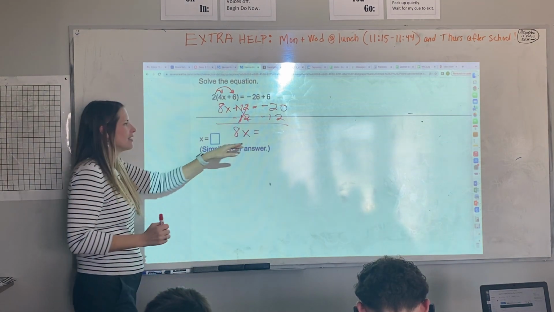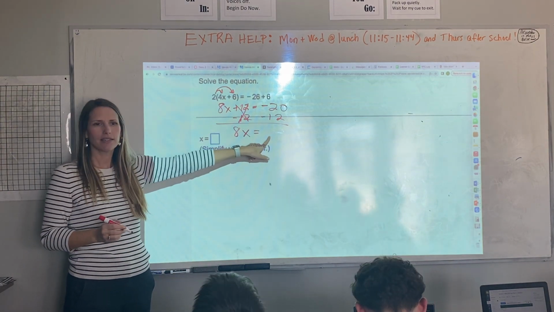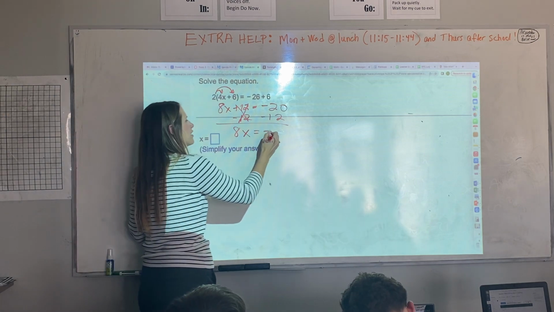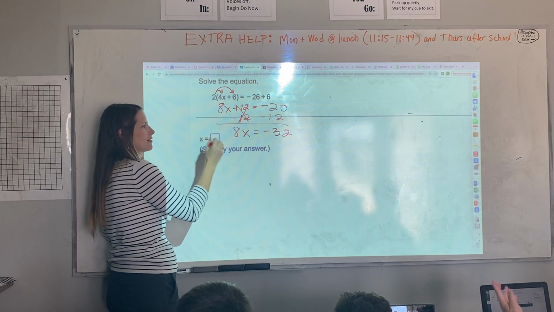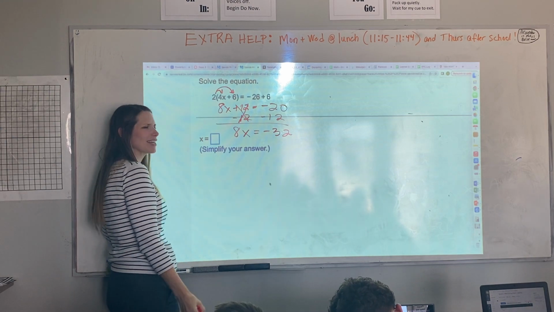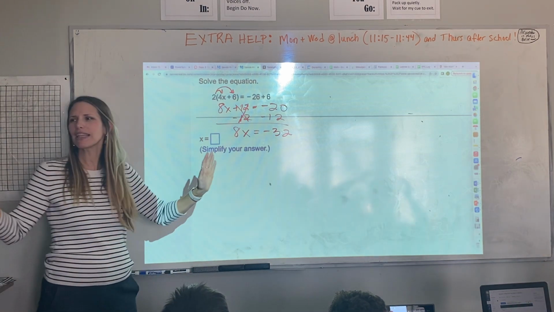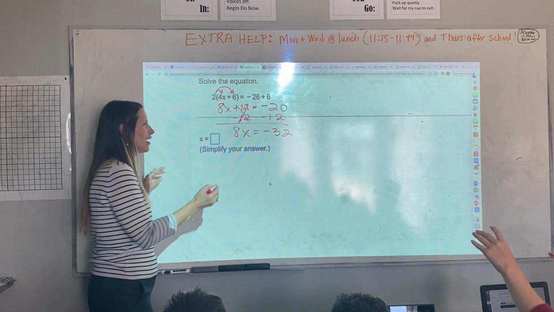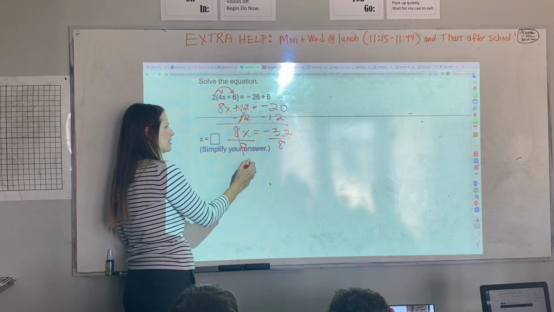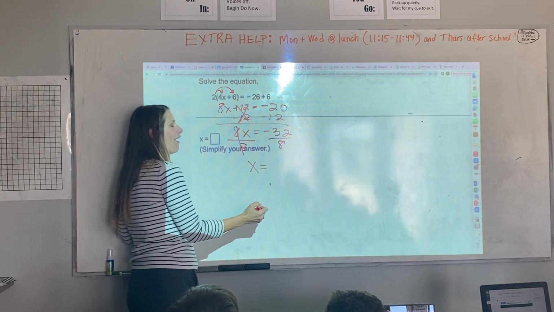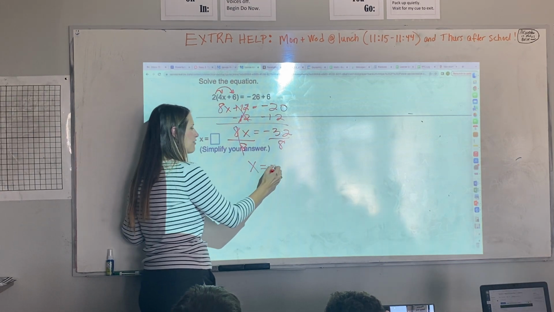All right. 8x equals what? Negative 32. Good job with those negatives. Okay, then? It'd be negative 4. Don't tell me the answer. Sorry, when have I ever in my life asked you guys for an answer? My bad, you divide by 8 on both sides. Good, and then negative 32 divided by 8 is negative 4. Negative 4, very good.